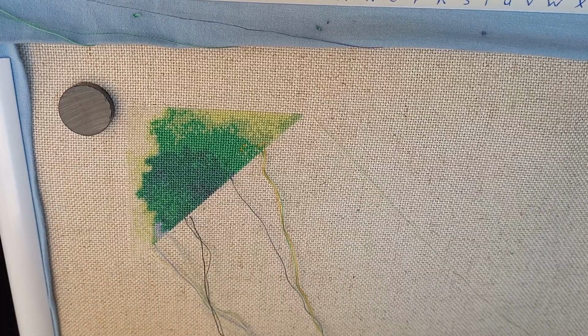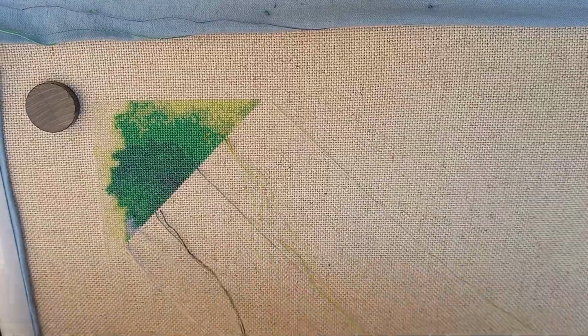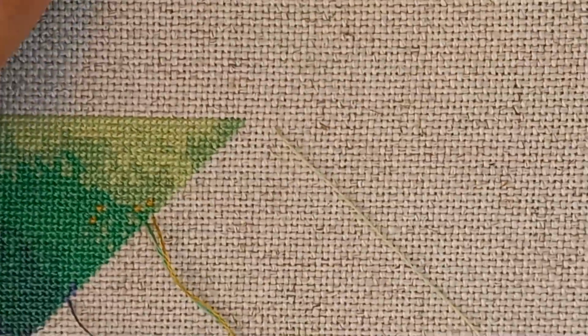So as you can see, I'm working on the diagonal. I really like it so far because I get to work on several colors at the same time on the same diagonal, and I think that it's the best technique not to repeat over and over the same color combo. So I'm gonna zoom you in quickly. Is it too much? It's a bit too much. Alright, I don't know if it's going to be in frame for long, because the frame is so big that it keeps slipping away. I hope it's going to be alright.